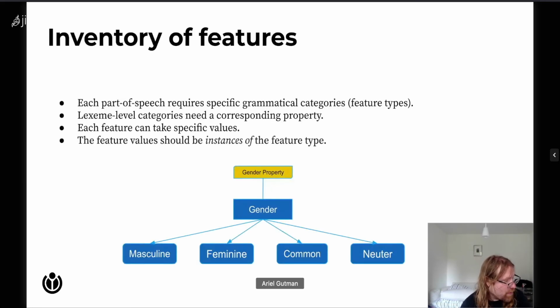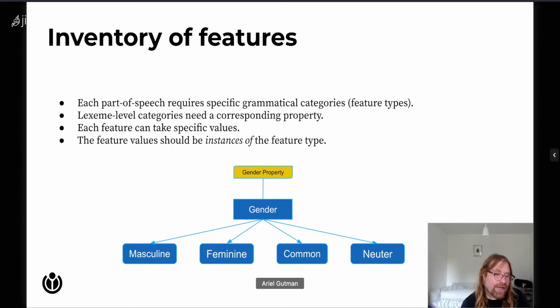Now we need to inventorize these features. As I said again, each part of speech requires specific grammatical categories, or these are the feature types. So we need to distinguish between the category, for instance, the category of gender, and the features that category can take.